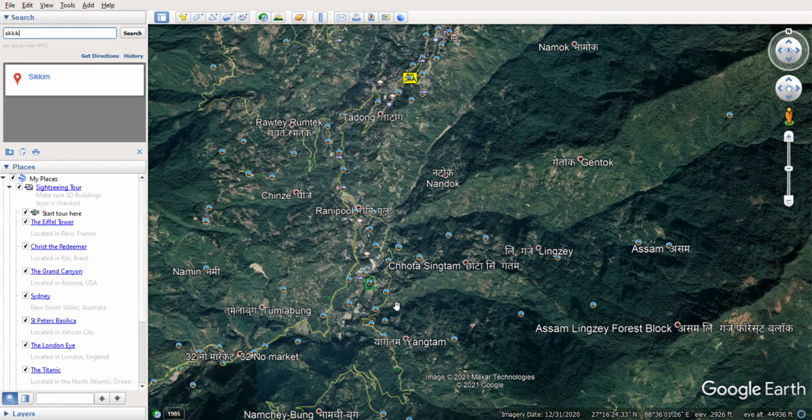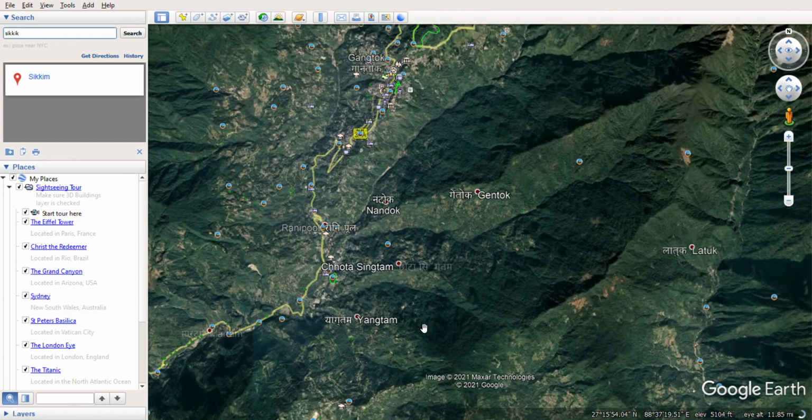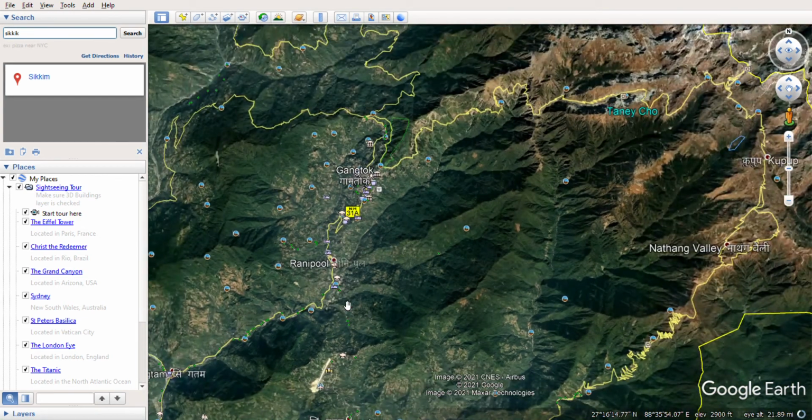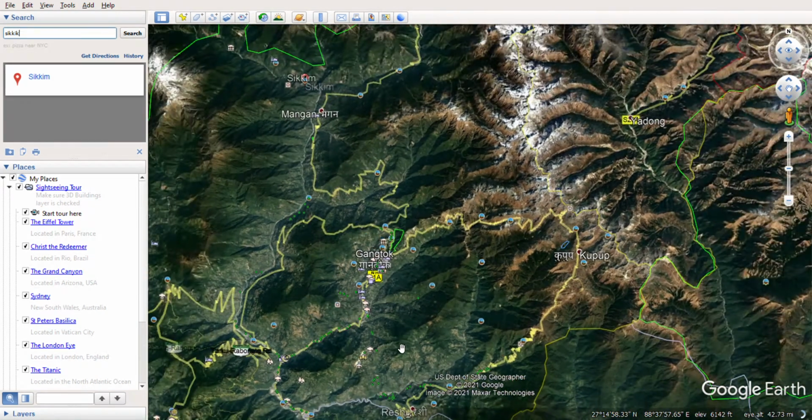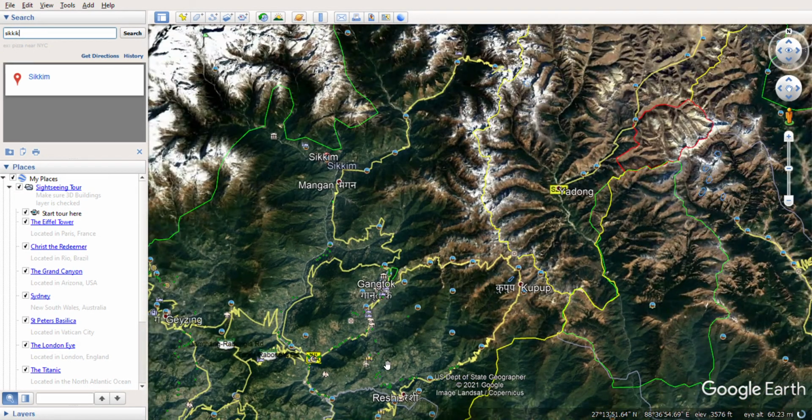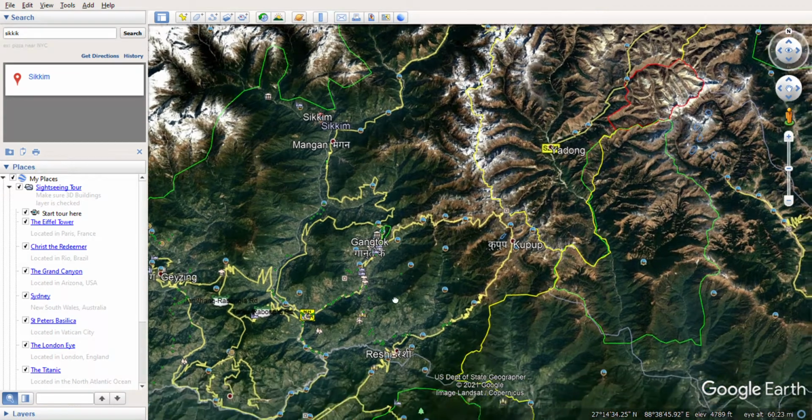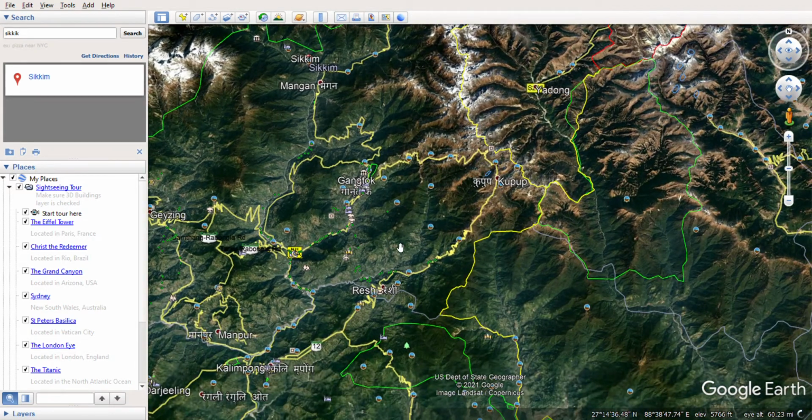Generally, when a slope fails, we can see in the crown part the width is narrow, whereas when it moves down the slope, the width will increase. So I hope these points are clear to you. Now I will show how exactly we can map the landslides in Google Earth.